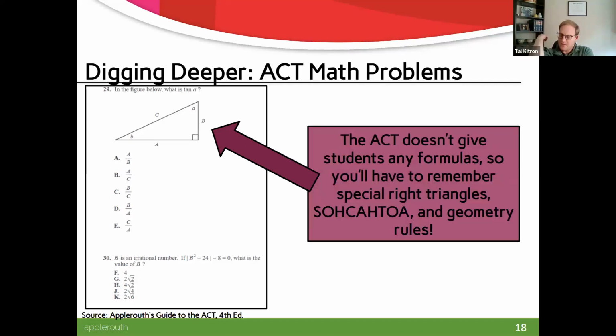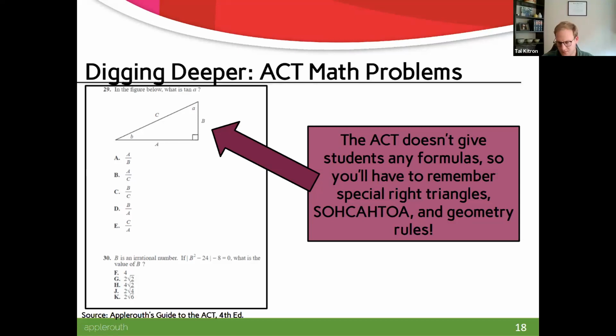The trick is, I remember when I took this back in the day, SOHCAHTOA was hard for me. So it was one of the first things I wrote down. As soon as I got into the test, I just wrote it down on my booklet. But knowing that if you see a root 3, that probably means we're dealing with the 30-60-90 triangle. We've got to know Pythagorean theorem, area versus circumference. So a light review can make a big difference, just so you remember those things that you probably haven't thought about in years.